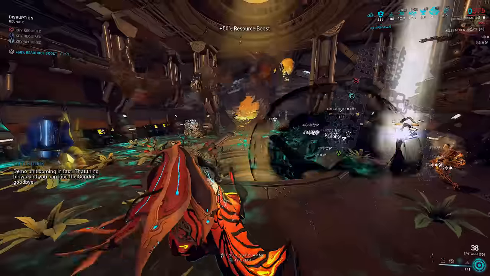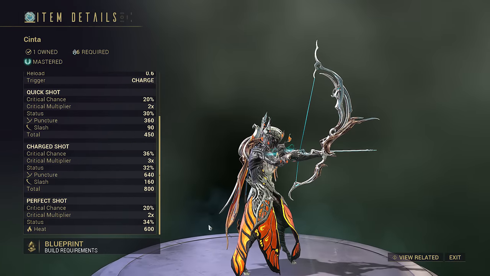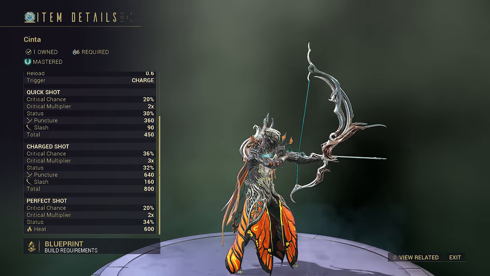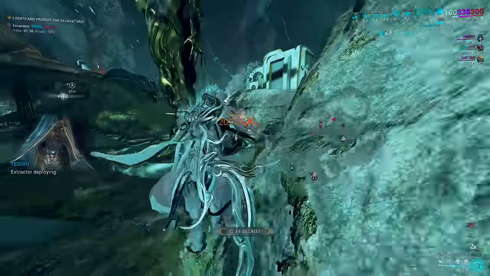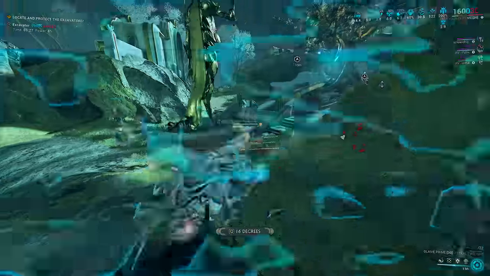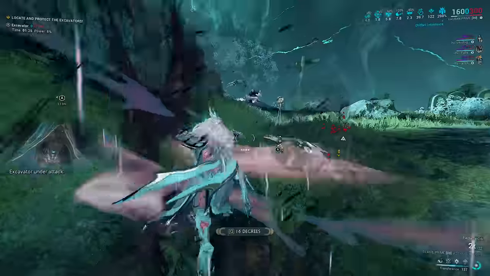So, what is Cinta? It's that one Duviri weapon that was a massive pain to farm. You had to complete the Enigma puzzles for chances at it to drop on completion. That's why you saw all of those Arc Arbor puzzle videos floating around in the weeks after release.